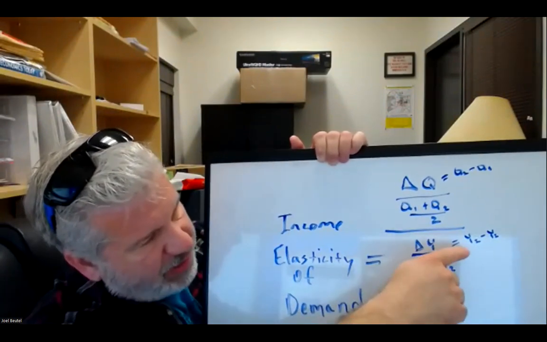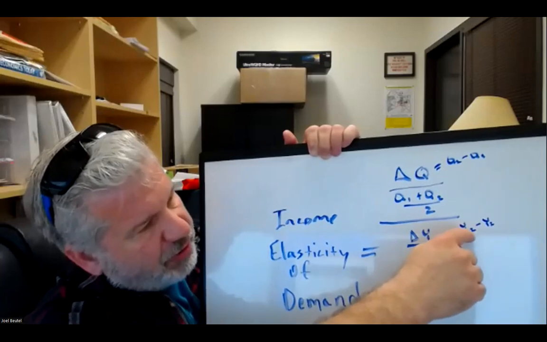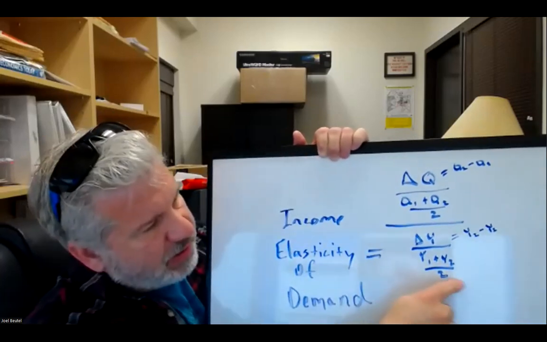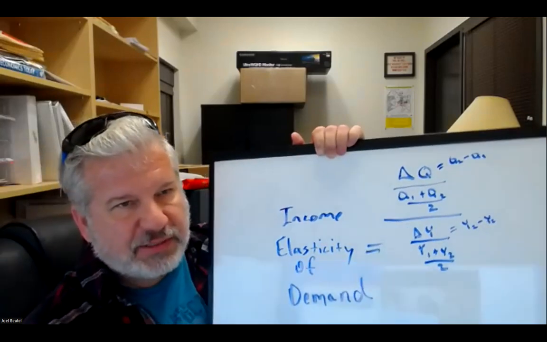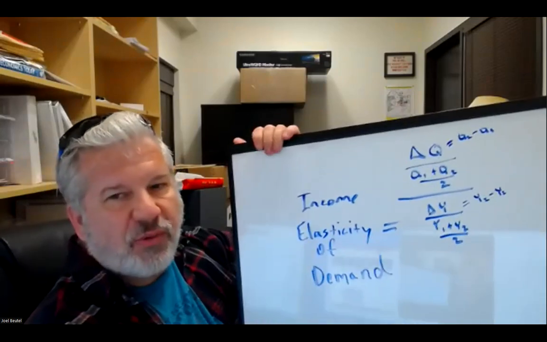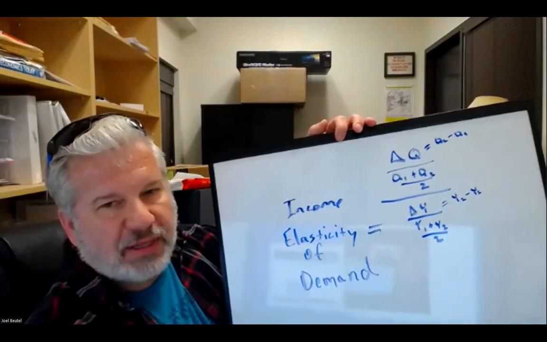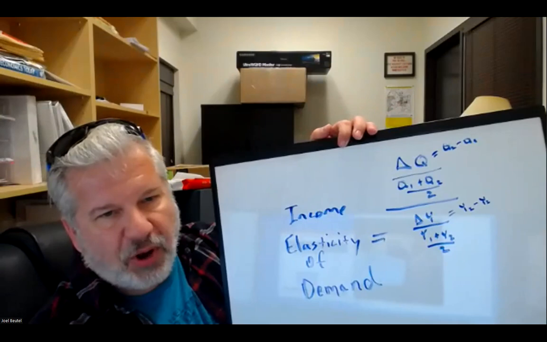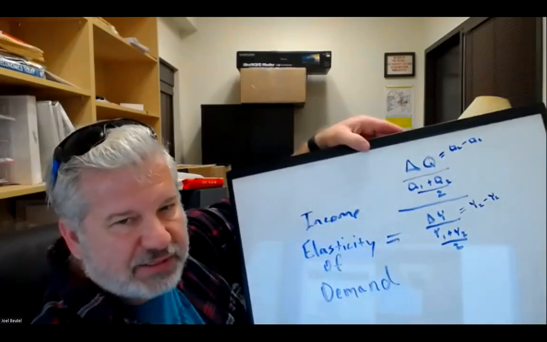We're going to use Y for income, which is just equal to your after income, your new income, minus your old income, and the average change in your income, right? So this is just another way of presenting that same type of formula, that same type of information. You'll get very close approximations on both methods, right? So whichever method you choose to use, whatever's easier for you will work. But that's the substitution that occurs.